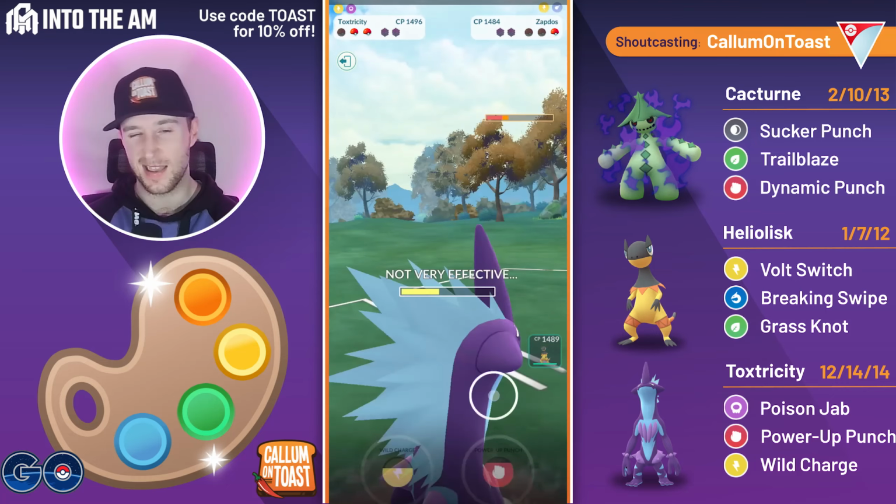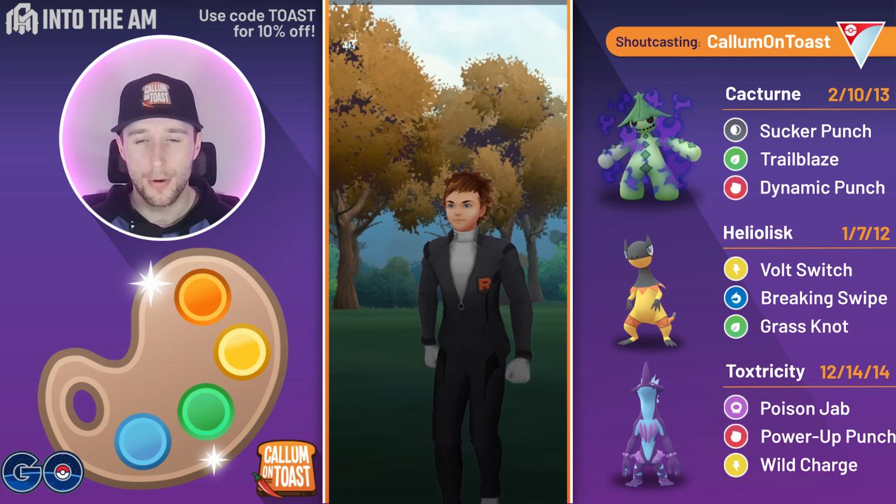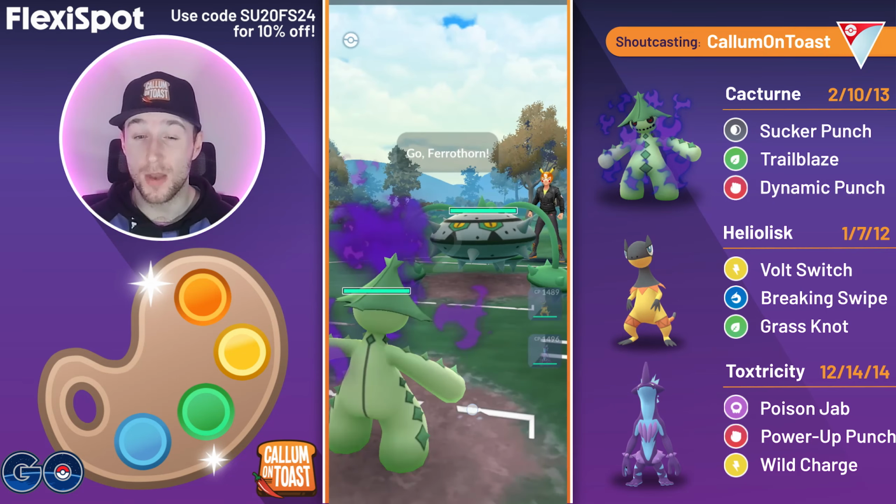They go for a Drill Peck. I mean, it still does big damage, but we can commit to a full Poison Jab farm down, so the opponent just concedes the match. So, GG's to opponent there into next battle.